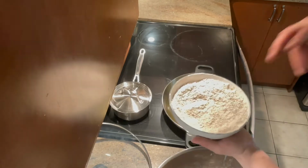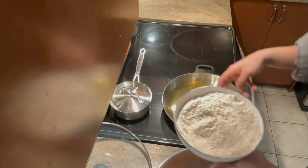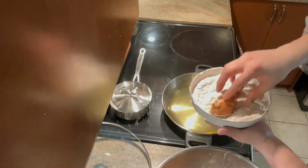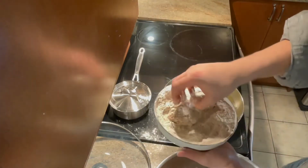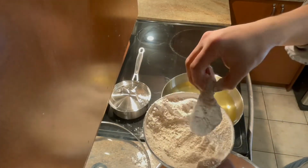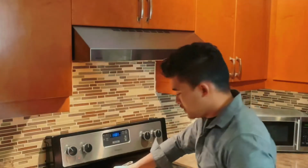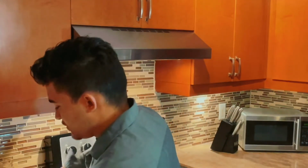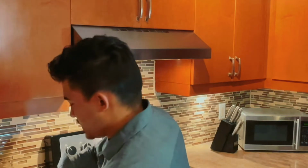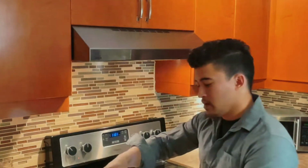Now it's time for the fun part, guys. What we're going to do is simply put our chicken that we had from the fridge into this flour, completely cover it, and get it right into the fryer. Follow along. Let's go ahead and put this in here. Again, the nice, wicked fried chicken. It's going to be fantastic and I can't wait for you all to try this at home.